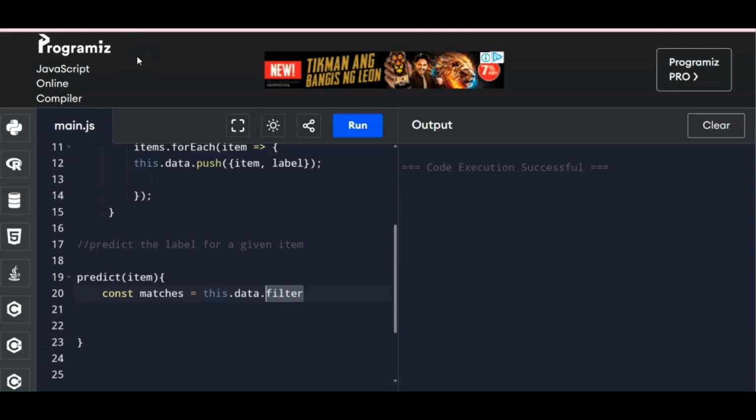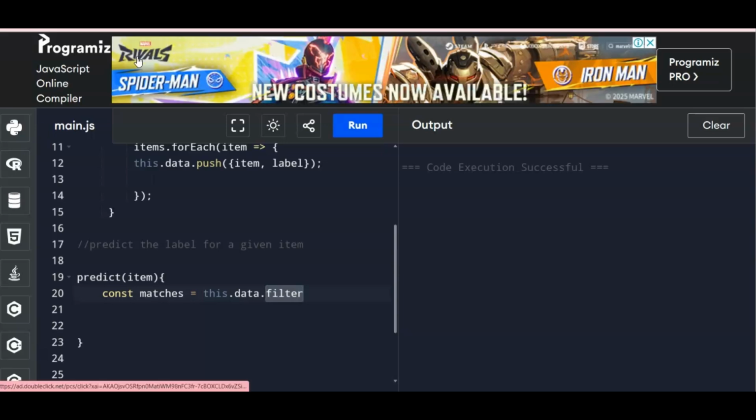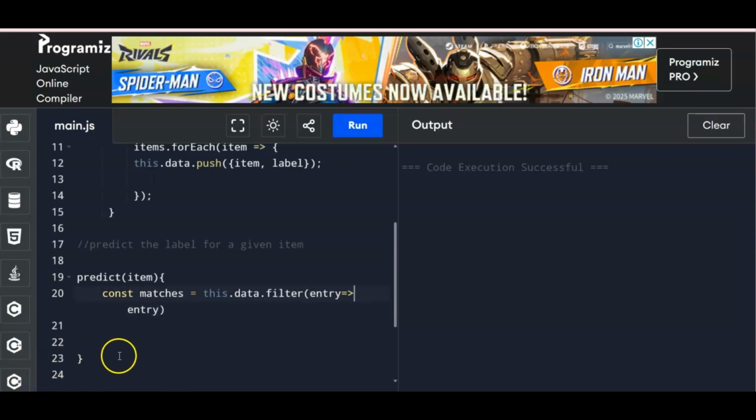Okay. So we have already provided you the basics of the filter statement. This is very useful when you are working with arrays. Now what's next? So we have here the entry, and then we need to use the arrow functions. If you don't understand the arrow functions, then I suggest that you go to my YouTube channel and check my JavaScript playlist for that. Okay, so we have here the entry, and then we have entry. If you don't understand this, this is the arrow function.